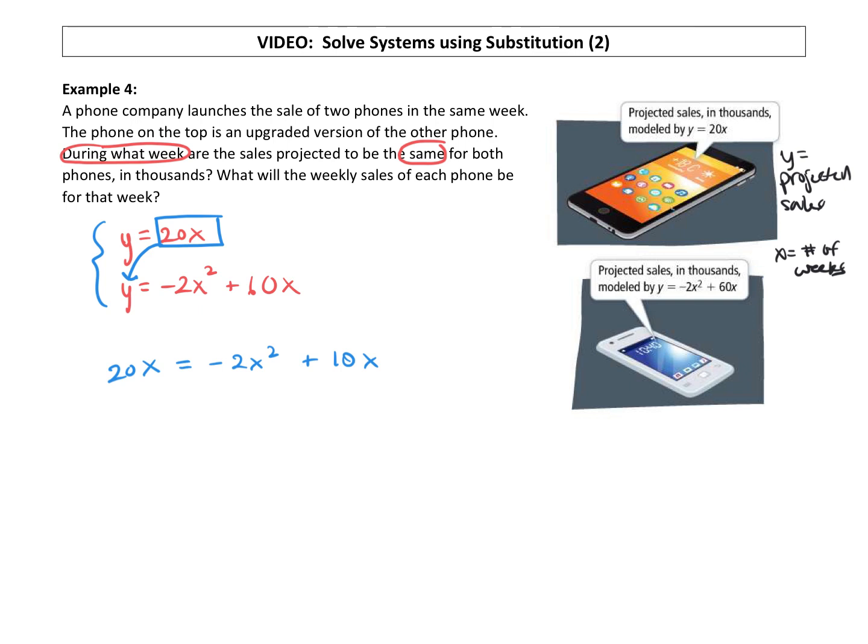I do like the x squared term to be positive. It is negative on this side of our equal sign. So I want to add that to both sides of the equation. So those cancel. So I want everything on the left side because that's where your 2x squared will be positive.